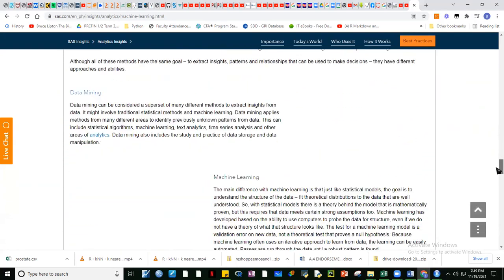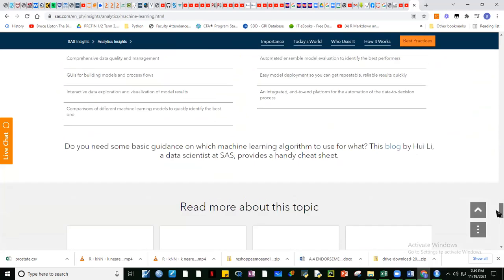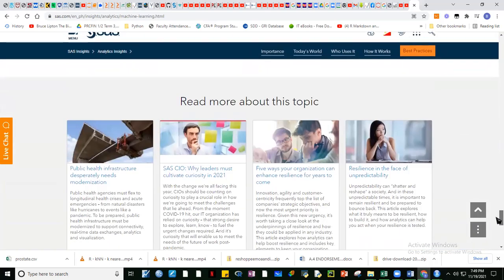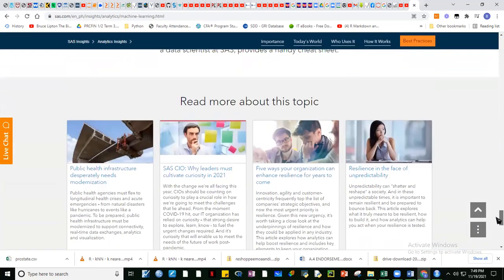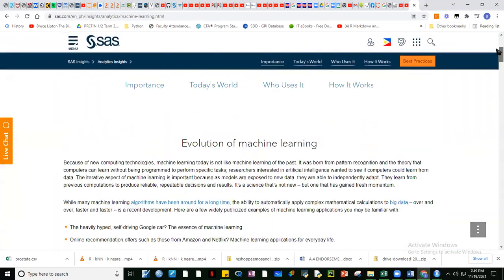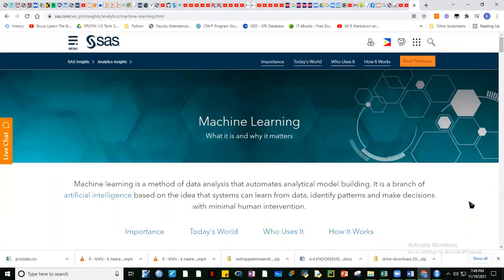So I leave you guys to read and explore what the things about machine learning are. These are the new things that are now part of data science.